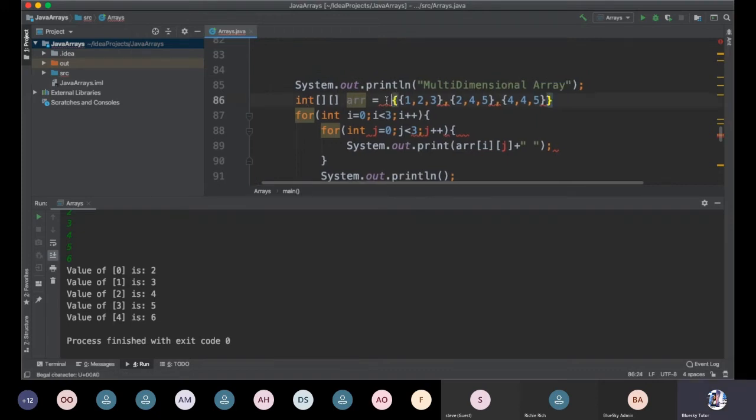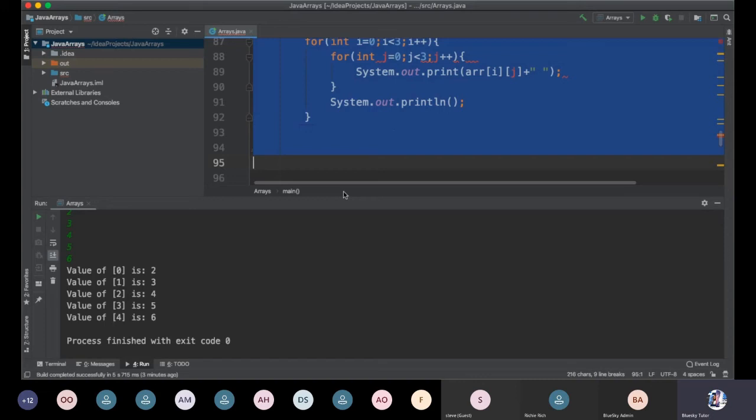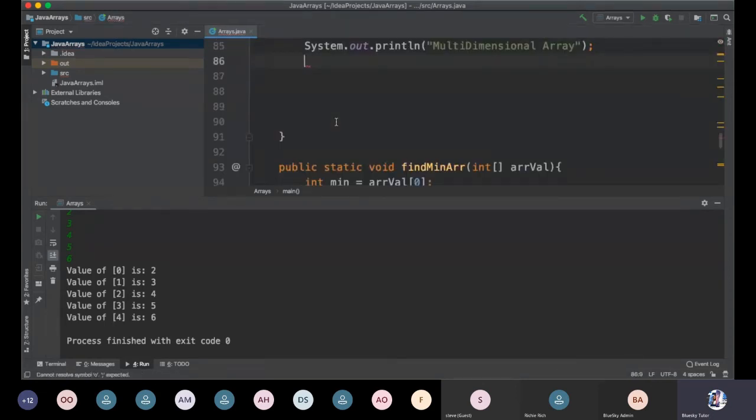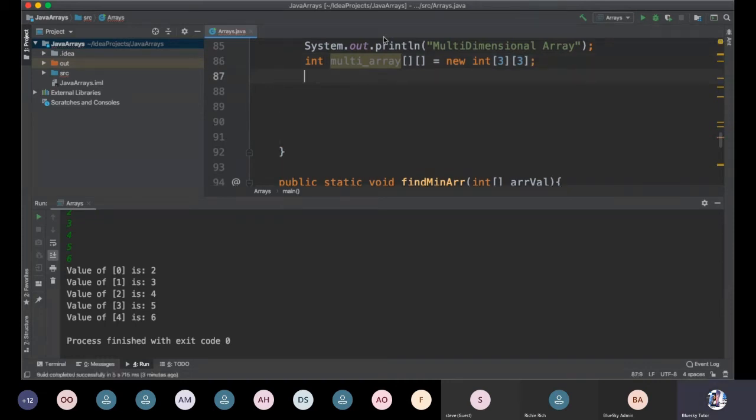So we're going to create it: int multi-array equals new int, and then we're going to assign our variables.